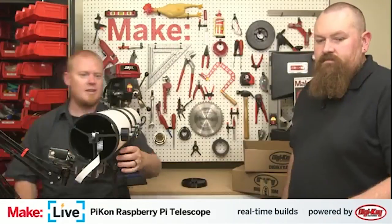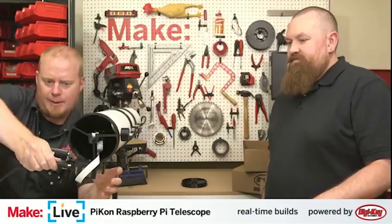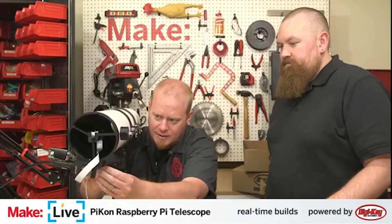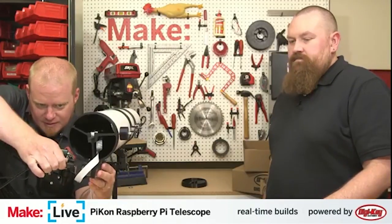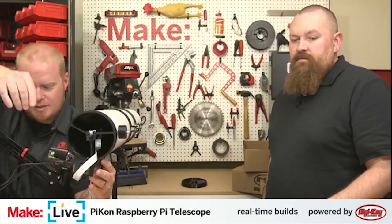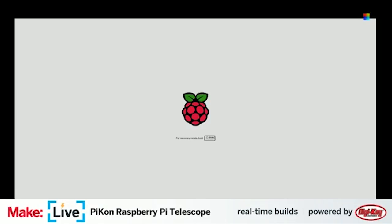There we go. Okay, that's a telescope. Now we just need to be able to see what the telescope is seeing. We need, of course, our HDMI cable. And we'll need to punch in a couple of commands. For that, we will use this fine keyboard. And finally, we need to give the Raspberry Pi some power. Now we're just letting the Raspberry Pi boot up here.